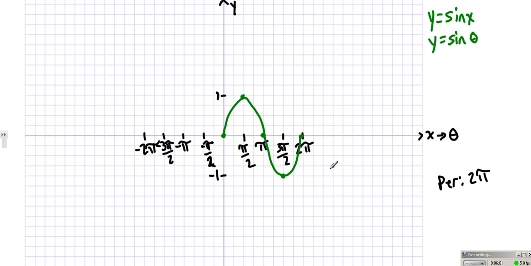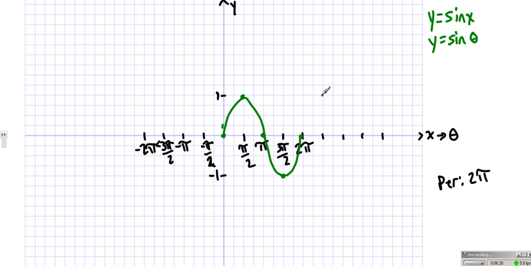Okay, so that's one period of our sine function. Think about it kind of like a roller coaster ride. We start here, we get on, and we go up, and then we go down to the valley, and then we come back up again, right back to where we got on the ride. Okay, and then if we were to continue to graph it, if we go out one more period, then we would really be doing the exact same ride over again.